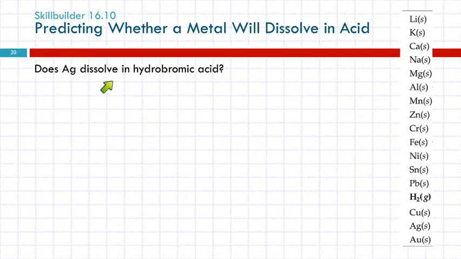Okay, so does silver dissolve in hydrobromic acid? No. Why? Because it's below it. Excellent. No, it doesn't because it's below hydrogen. Silver's down here, it's below hydrogen. So silver metal plus hydrobromic acid, that's going to be H+ and Br-. The hydrogen has the girl here. Silver is less cool than hydrogen, and so silver cannot take the girl from hydrogen, and this will give us no reaction.